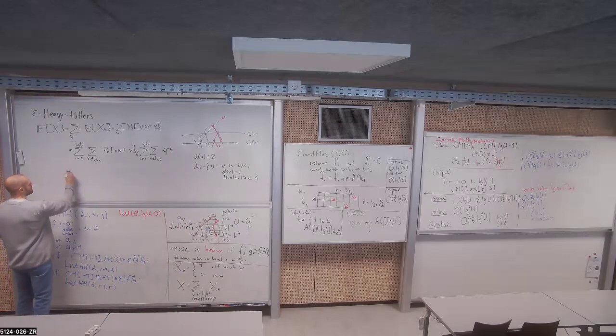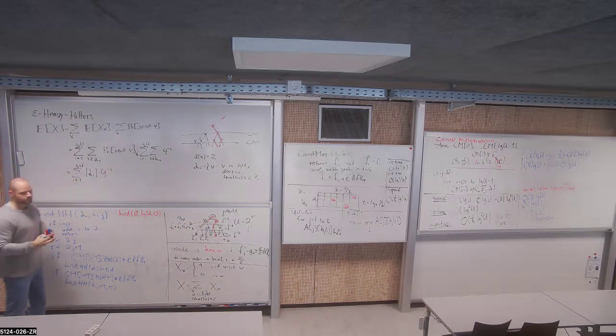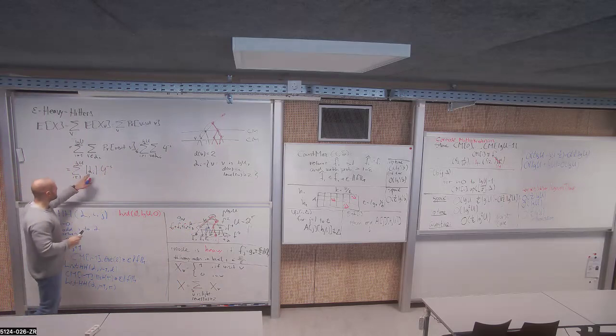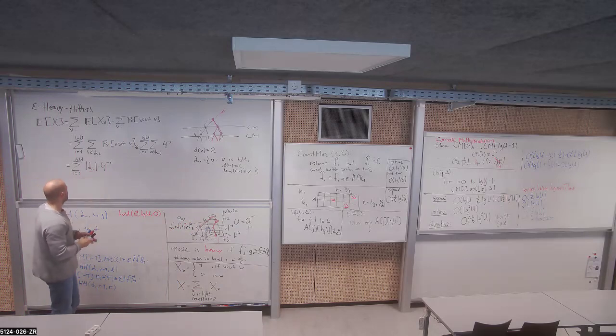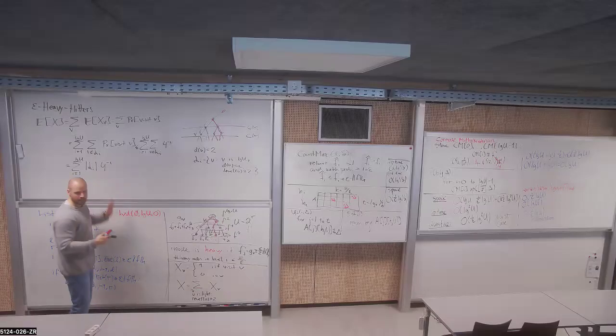And now, of course, this is a sum from 1 to log u of the size of Li times 4 to the minus I. Next thing, we need to bound how many nodes can have a light depth of I. This is actually not so easy to count. You need to be a little careful. So how many nodes can have a light depth of I?